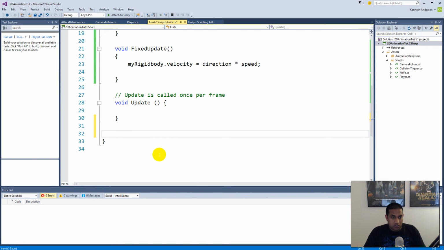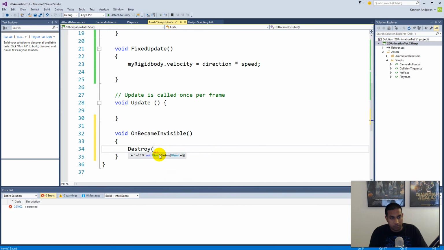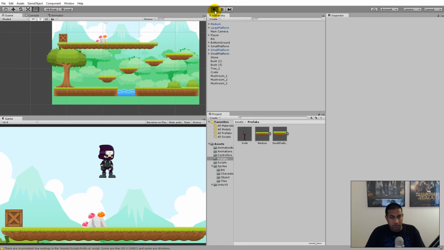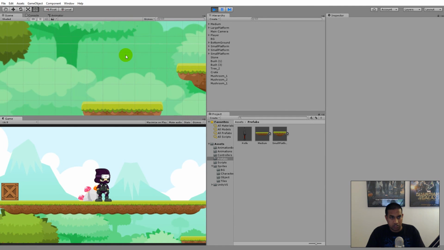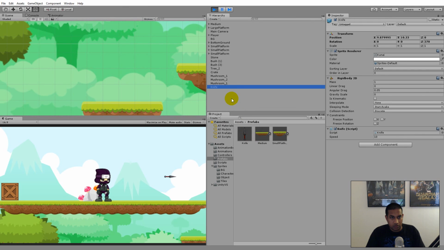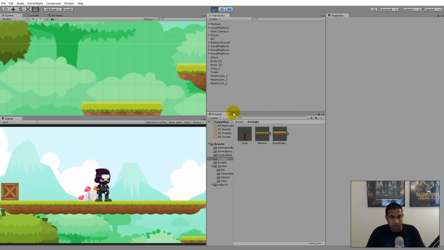Yes, let's try to do this. Going to write void OnBecameInvisible. And in here we say Destroy(gameObject). So now we are destroying the game object itself. Which means if we play the game now, and let's see if I zoom in here so I can't see the knife in my scene, I would take the knife and throw it, and you'll see it gets deleted when it gets outside the screen here.